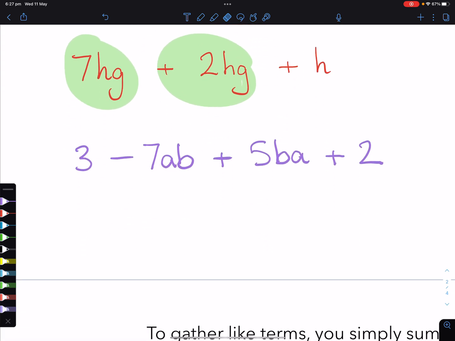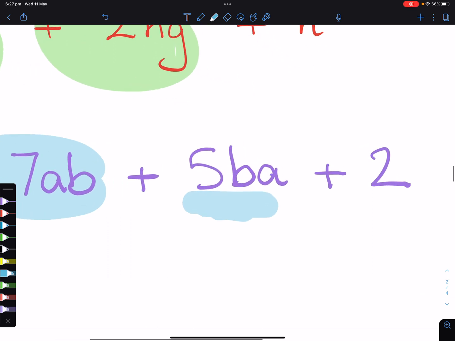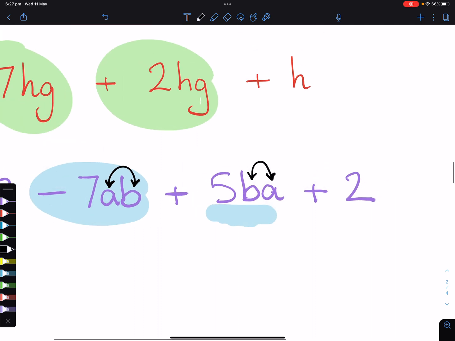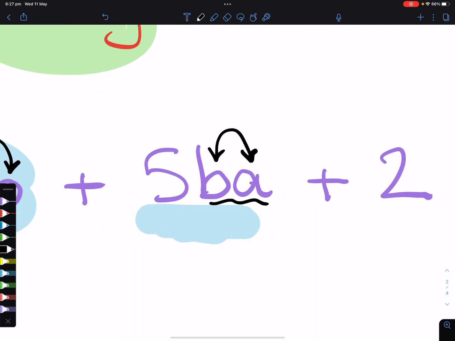Now we go down to the purple scenario. Do we have any in here that seemed like they should belong? I'll use blue. Well, I've got -7AB, so wearing an apricot shirt and black pants maybe. And then we got some people over here, they have black and apricot. Look, I've just swapped the letters around. It still means the same, it's still the same color combination, they're from the same team. It doesn't matter if these letters are in a different sequence.